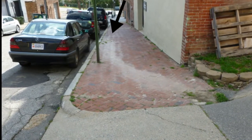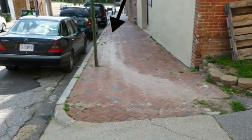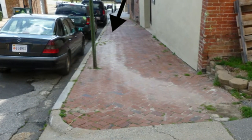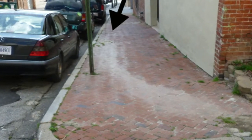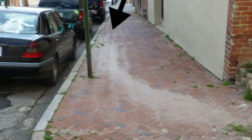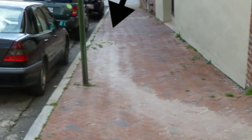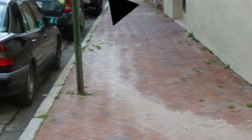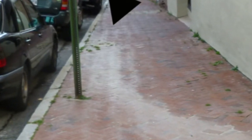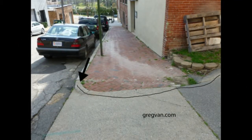However, it could be a bigger problem as time went on. Someone needs to come out and clean this up, and I'm sure someone does come out and clean it up. If you have someone spend an hour, let's just say, cleaning a mess like this after each time it rains, you could actually save yourself a lot of money by fixing the problem and then eliminating the labor. Think of it that way. Next on the list, I'd like to provide you with a solution here.